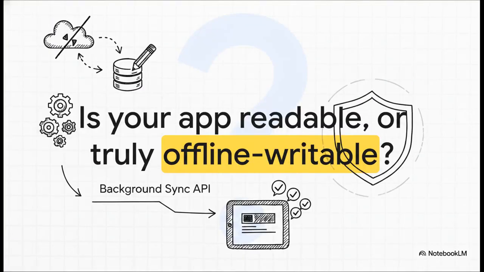So, the next time you're building an app with offline features, I want you to ask yourself this. Yeah, your app is offline readable. That's great. But is it completely offline writable? It's one thing to let users browse content when the network is gone, but have you truly protected them from that horrible evaporating form? Have you made your app a place where their work is always safe?